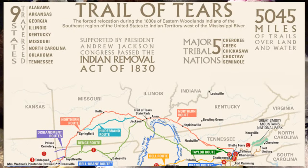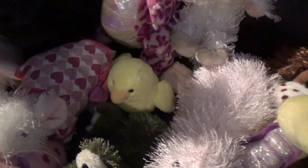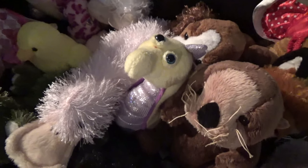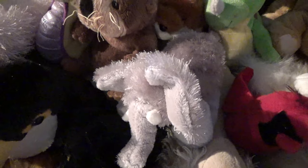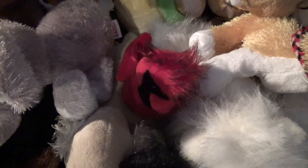Yeah, none of us knew how bad of a president he was before this, so please keep that in mind. There's also Tweety the Canary, named after the Looney Tunes character, of course. Strawberry the Pink Googles. Squash the Seahorse. Rosalina the Otter. Ricky the Littlekin's Elephant. Larry. His name is Larry. Then there's Cherry the Cardinal, who is actually a male, surprisingly.